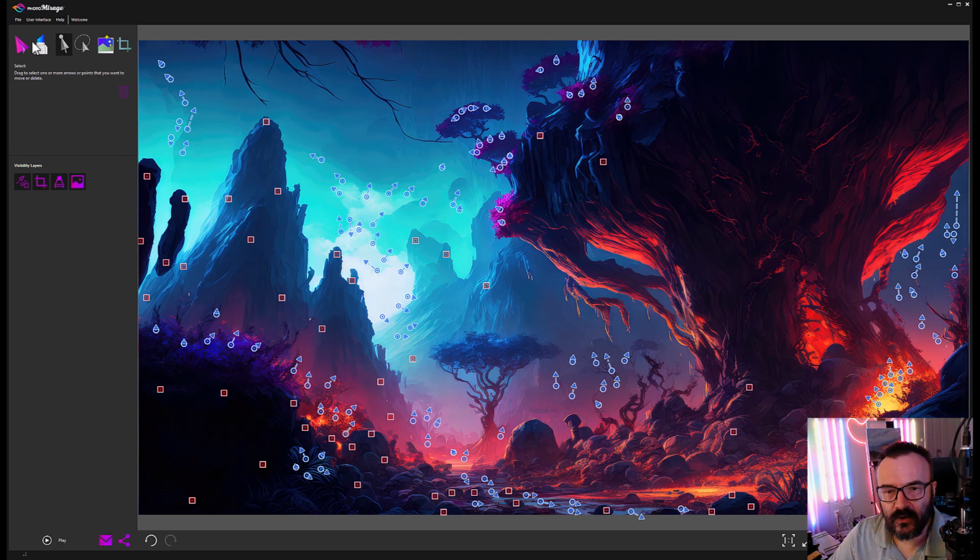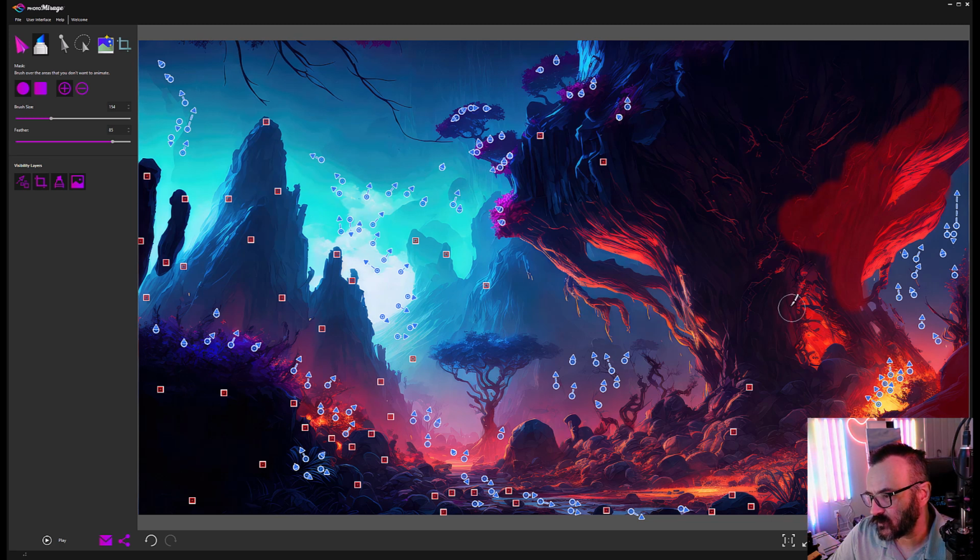They're very good, they hold very nicely, but another way we can do it is also with masking. So we have a masking tool, and let's select a little bit less feathering and a smaller brush. What masking does is say do not animate these areas, but it will animate from the edge. So if we go right here, we can say, okay, do not animate some of these, and animate here. And those anchors again, maybe we need to remove them, we'll see.